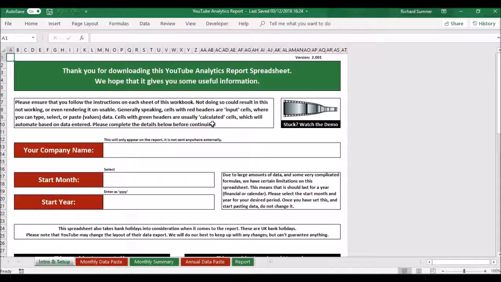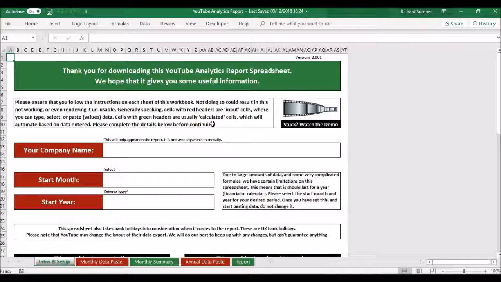If you are using this with the other social media, the overall social media report, then do the same thing. If you want to, you can go back and replace this document with the other one, and then what you'll need to do is get the new social media download, because the data exported from this to the social media spreadsheet has also changed slightly. So you'll get the new one, and then you can copy and paste all the data across from the original one to the new social media document, just replacing the YouTube data with the new data, and that will correct everything.